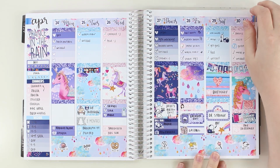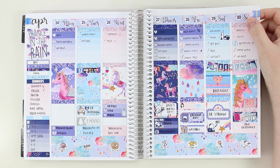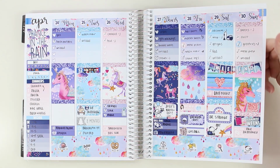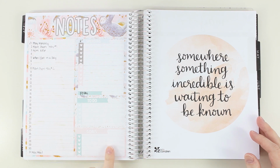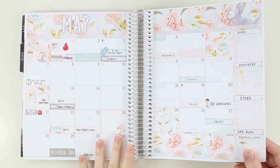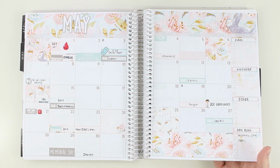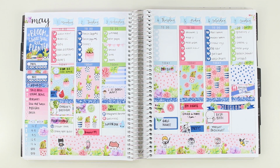But I was still using the date covers, and not that I wouldn't use date covers again, I just haven't been, because in the colorful I really like having the space, and I've been doing more deco at the top. So then the Sleepy, which I don't know if she ever did a full kit of that, but I love that clip art. And I also did the same clip art for May, and you know, I track my period in my planner with the Sweet Kawaii Design period stickers, which I think are so adorable.